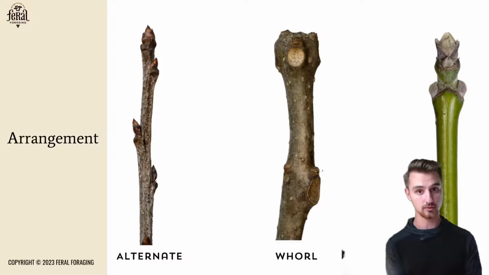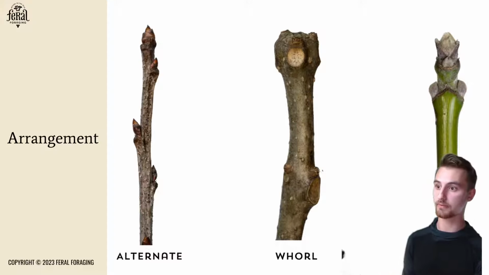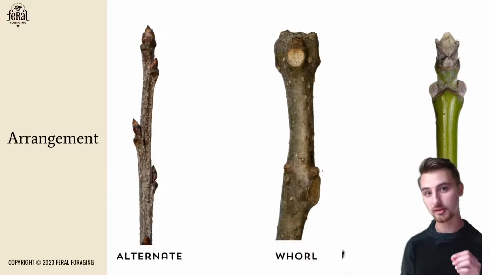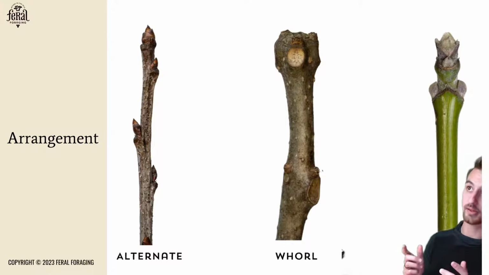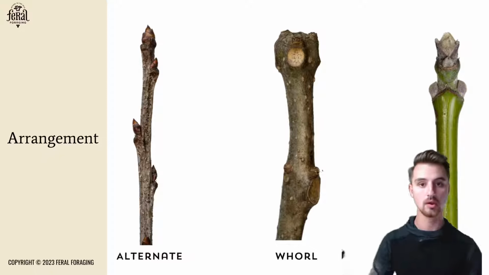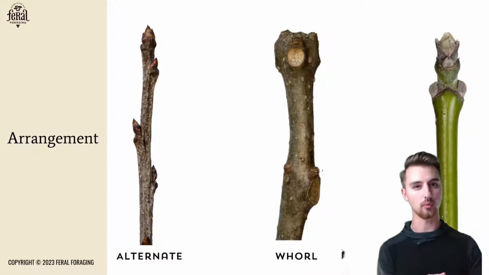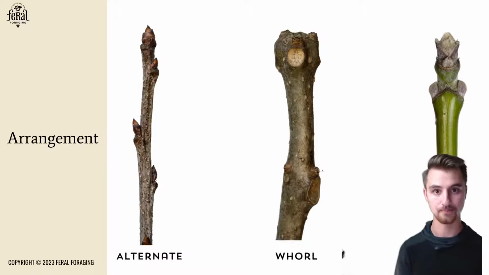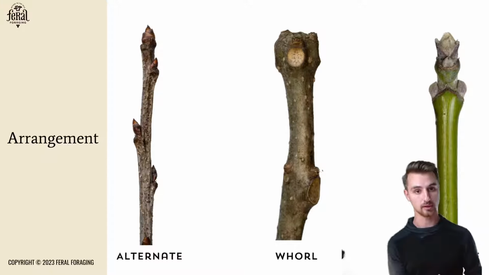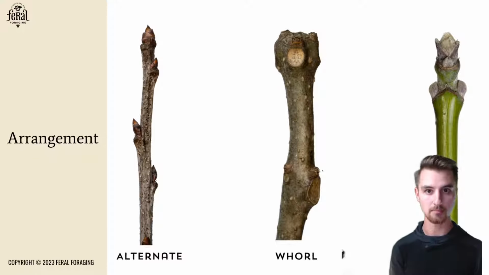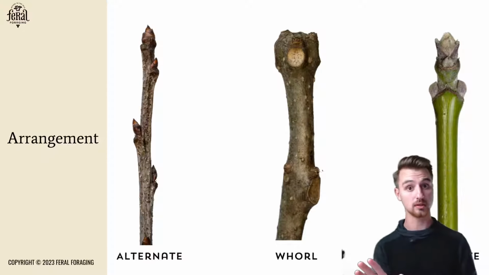So there are many different ways to get an idea of the arrangement. And someone asked before, what if you have something where you can't reach the buds? You could still get an idea of the arrangement. You just have to look up and see whether or not the branches are coming off opposite at the same point or alternating. So alternate and opposite are the ones that you're going to encounter most often, but there is another one called whorl, and whorl is where you have 3 or more leaves coming off at the same point. This is a bud of southern catalpa, a very beautiful tree. It's one of the only ones that I could think of that has this characteristic. But we're going to focus on the other two for this presentation, alternate and opposite.